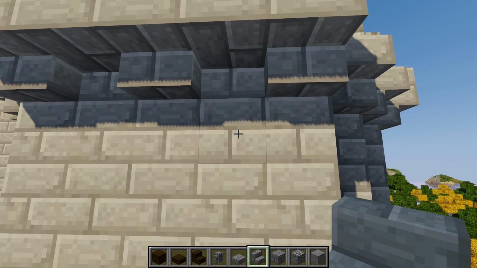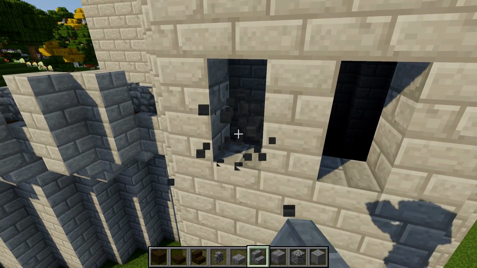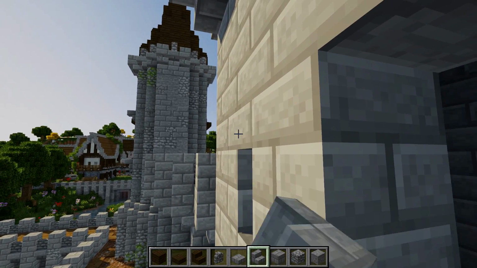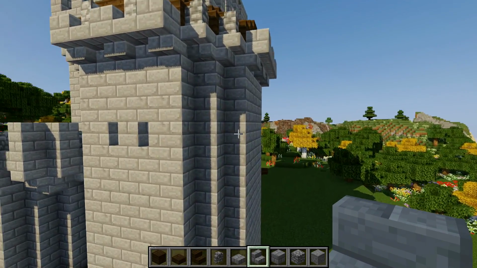And then we're going to go from that one. So 1, 2, 3. And then we're going to break the 3rd one and the 4th one. Then face to the side. Place a normal stair and an upside down stair. And then face the other way and do a stair and an upside down stair. So you have 2 little holes like this.